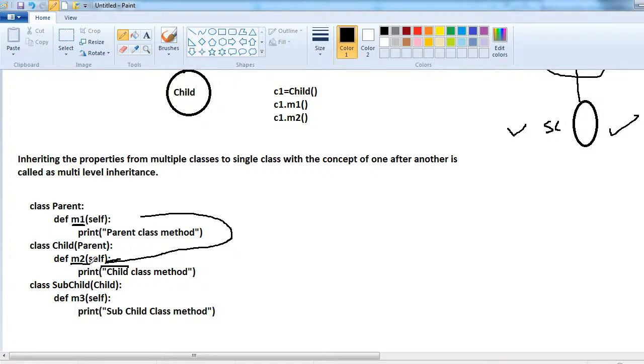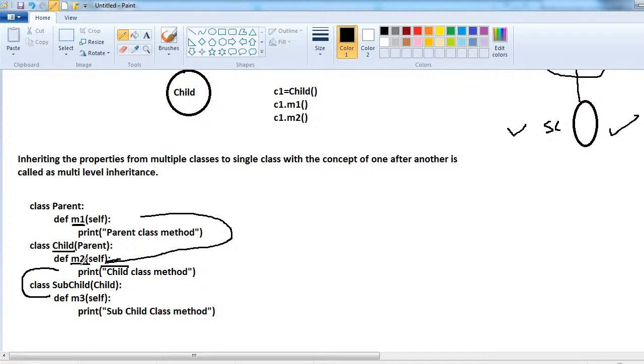Next, whatever members are available inside this Child class, all those members will come to this SubChild, and the SubChild class also contains its own method, m3 method. Now inside the SubChild total how many methods are available? 3 methods: m1 method, m2 method and m3 method. In Parent class we have only one m1 method.